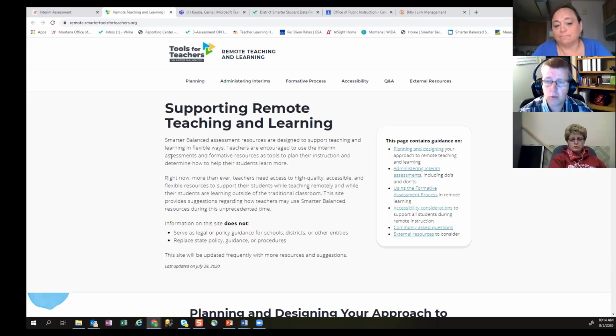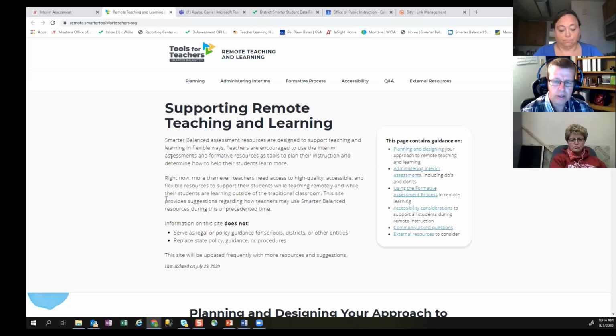Typically speaking, we have a secure browser on any computer where a student takes a Smarter Balanced assessment, interim or summative. That secure browser has to be downloaded at the district level, and it's pretty restrictive.